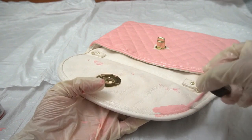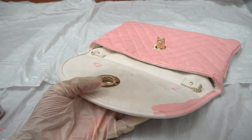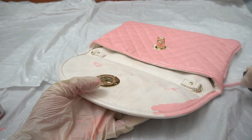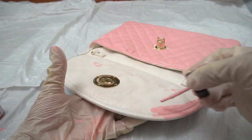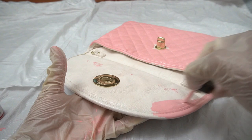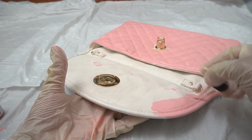So while that first section dries off, all I am doing is moving on to the next section right above. Normally I like to wait between 15 to 20 minutes before I paint the next section. However, because this inner part is right next to the area that is currently drying, I figured it would be smart to just save time and go ahead and paint this inner area right here.